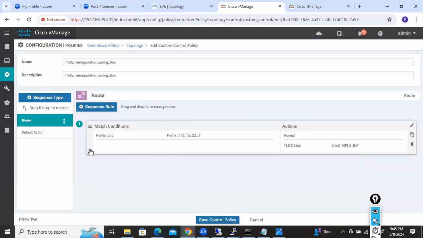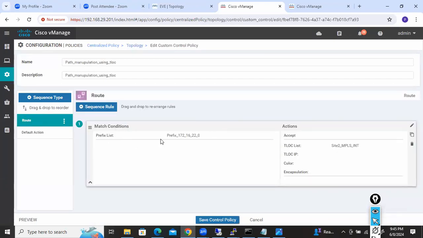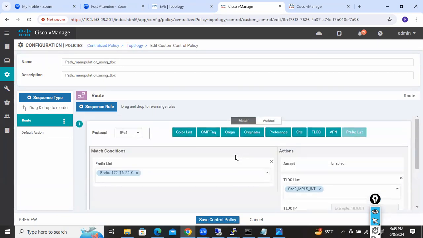If I am not going to match the prefix, I am just going to match the site.